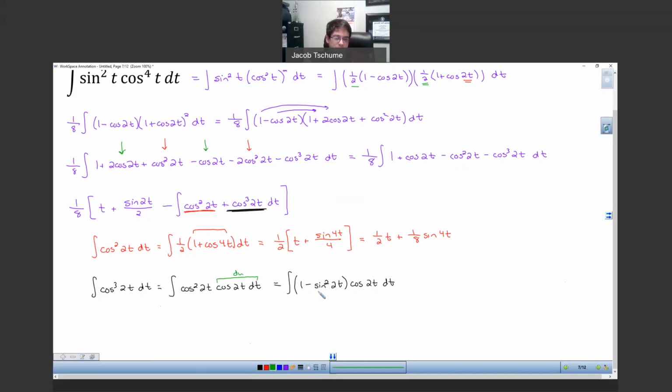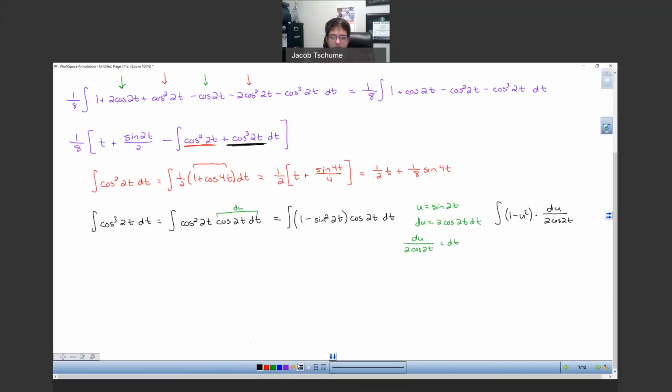Now that everything else is in terms of sine, I can do a U-substitution. So I'm going to let u equal the sine of 2t, and therefore du would be 2 cosine of 2t dt. Since we picked up an extra 2, technically when I bring this over, you have to think of this as being du over 2 cosine of 2t is dt. So when I substitute all of this in, it will be the indefinite integral of 1 minus u squared times du over 2 cosine of 2t.